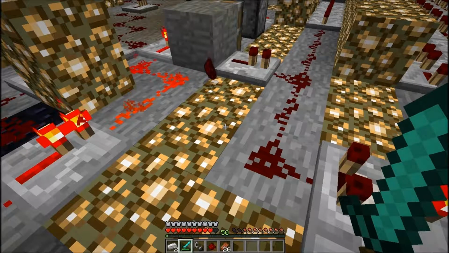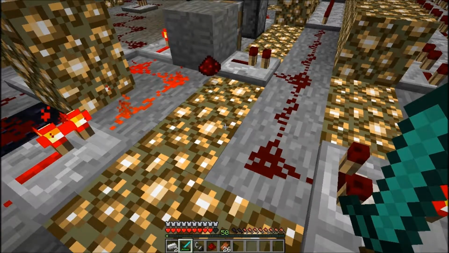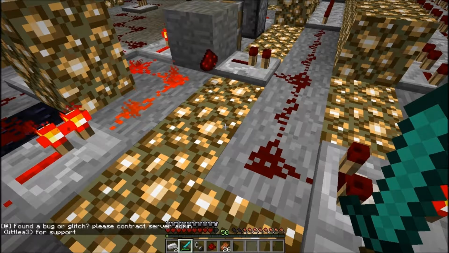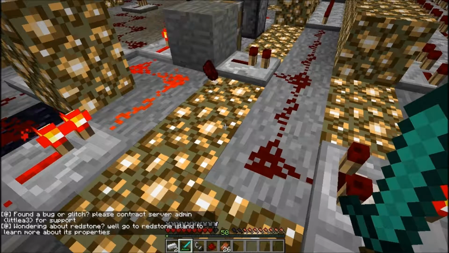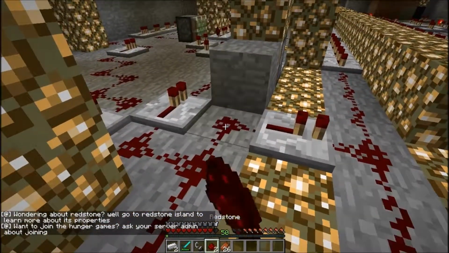64 equals 128. 49 plus 49 equals 98. 128 minus 98. That was 30 zombies. Yeah, I was right. 30 zombies that I faced. Which was actually kind of epic.